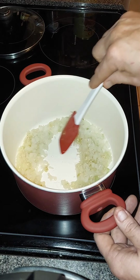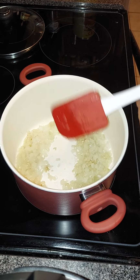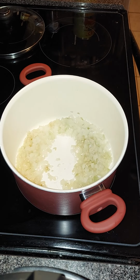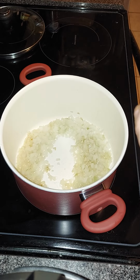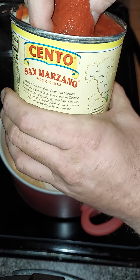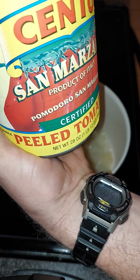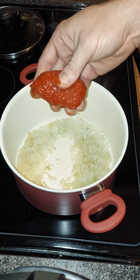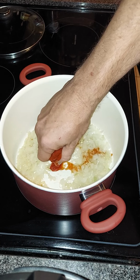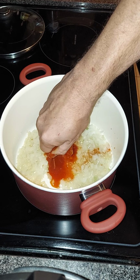So now we're going to start with the whole tomatoes, in this case, San Marzanos. San Marzano tomatoes come from around the Naples region of Italy, generally speaking, and they're a little more slender than your normal tomatoes. This is the kind I'm using, Cento. I got these at Walmart. Because they're so slender, you want to get your hand in there and squeeze slowly, because these will squirt and they will pop everywhere.